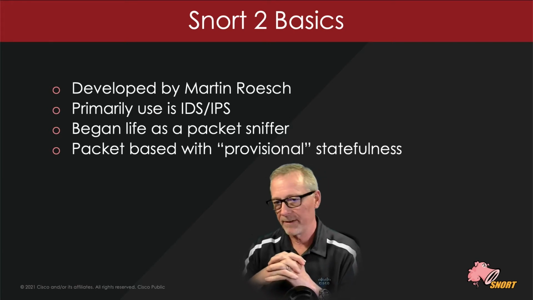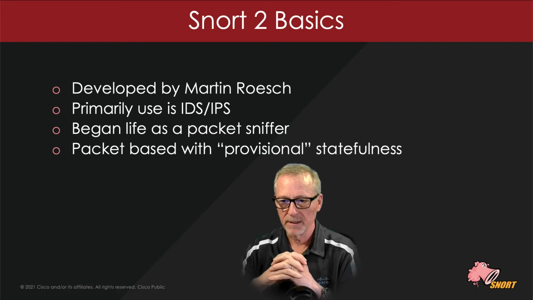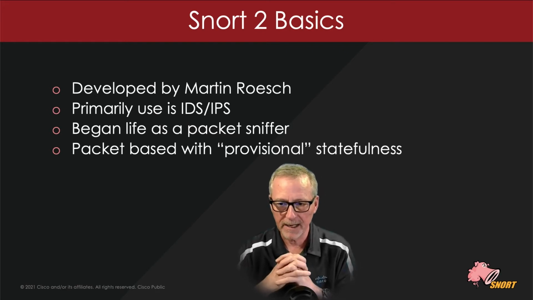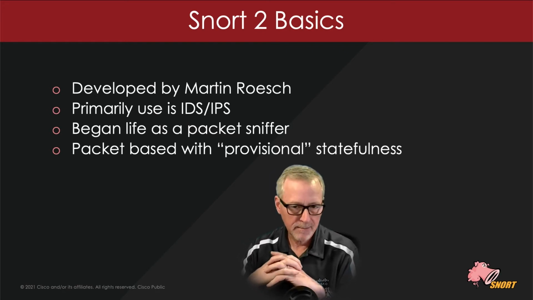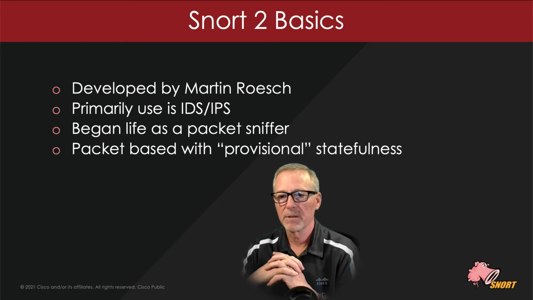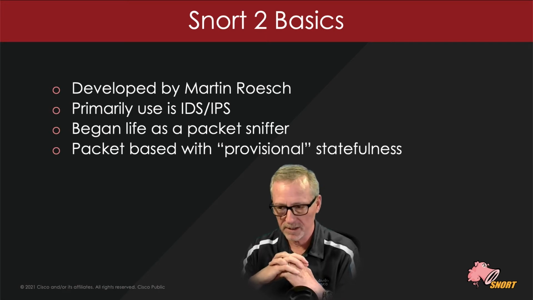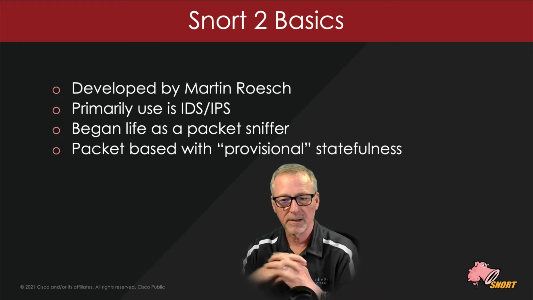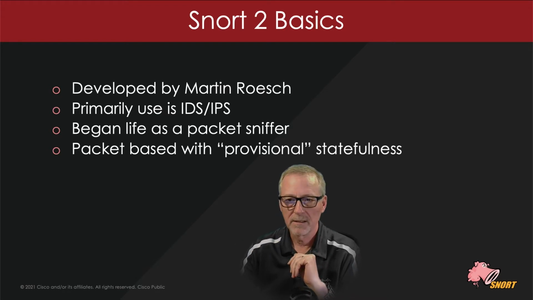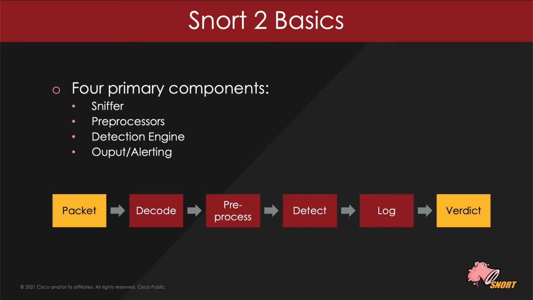Snort began its life as a packet sniffer. So that's really its history, its lineage is to sniff packets off the wire. It is packet-based, but we have built in over the years what we call provisional statefulness. So it does understand some aspects of statefulness, although it is still a packet-based detector. There are 4 primary components in Snort 2.